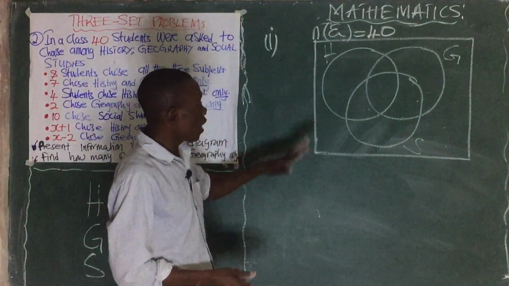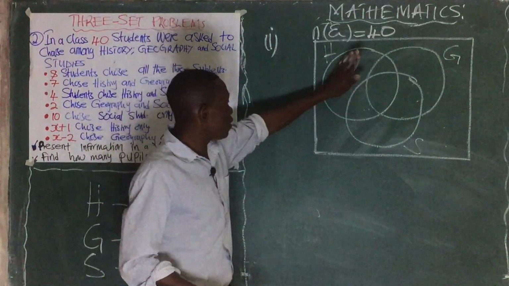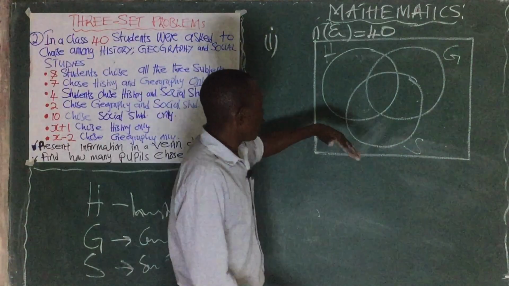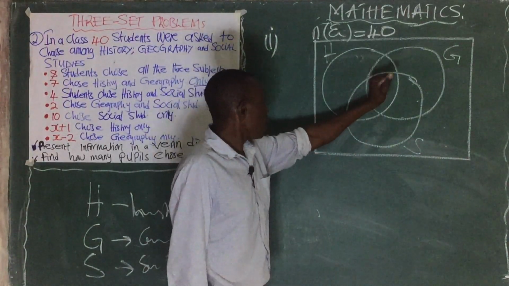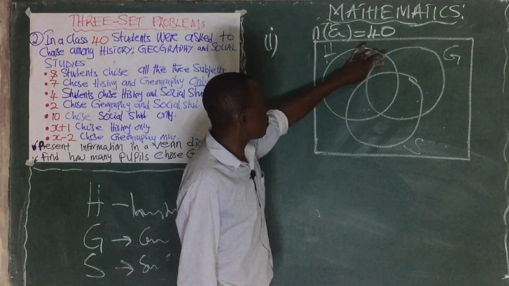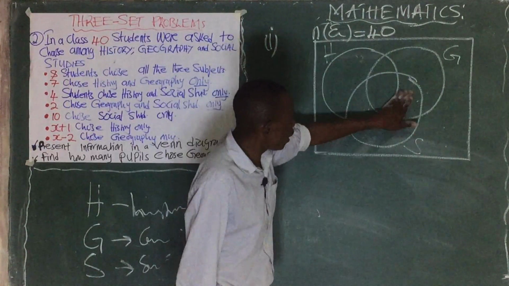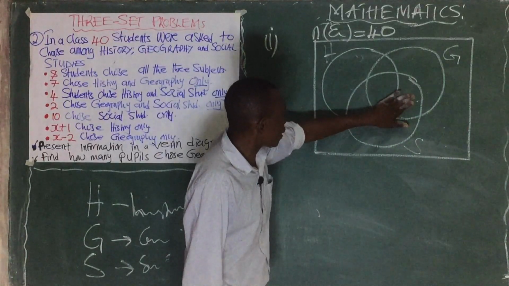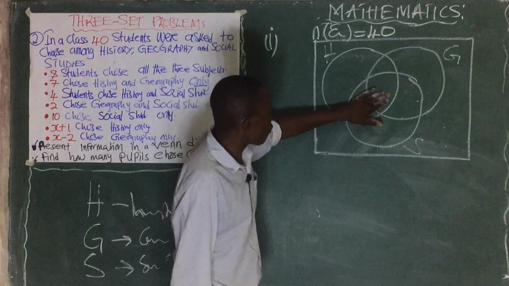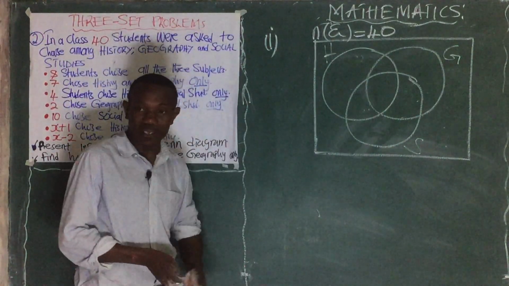The spaces are well and self-explanatory. This is history only, geography only, here neither, here social studies only, here the middle part we talk of history, geography, and social studies. Then this one, it means history, geography only. You can see the space there. Here is only geography and social studies. Here you talk of history and social studies. So here you talk of all of them. So take these ones and fix them in here directly.